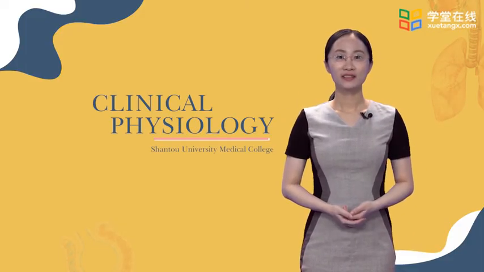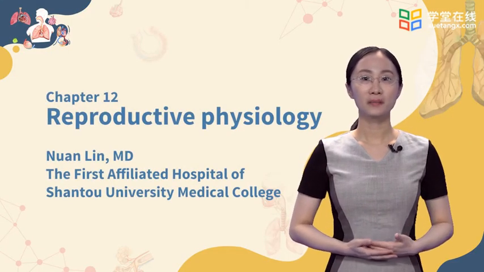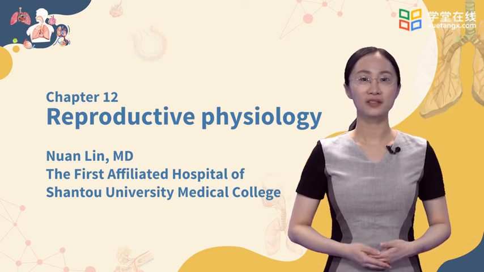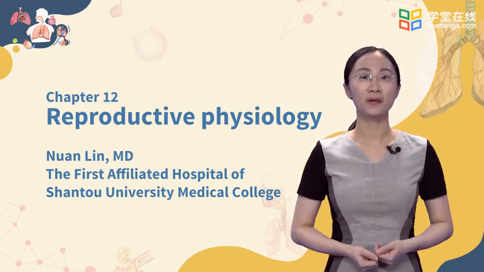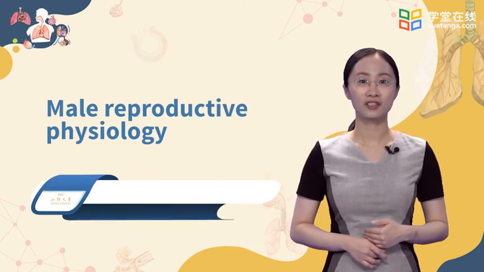In the previous lesson, we have learned about the regulation of the hypothalamus-pituitary-gonad axis in both male and female. Now you may be anxious to know how specifically male and female gonads make men and women totally different. So in the following sections, we will talk about male and female reproductive functions in detail. And today, we will mainly focus on male physiology.